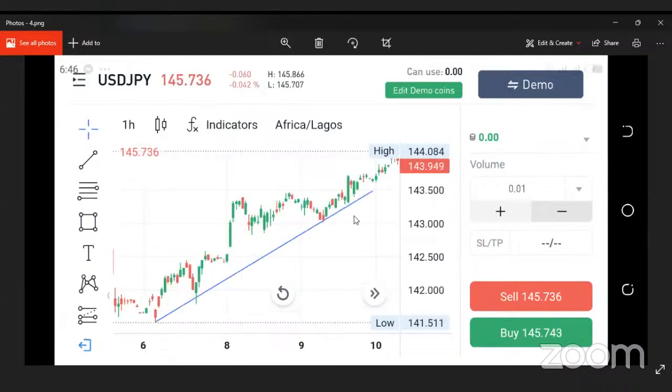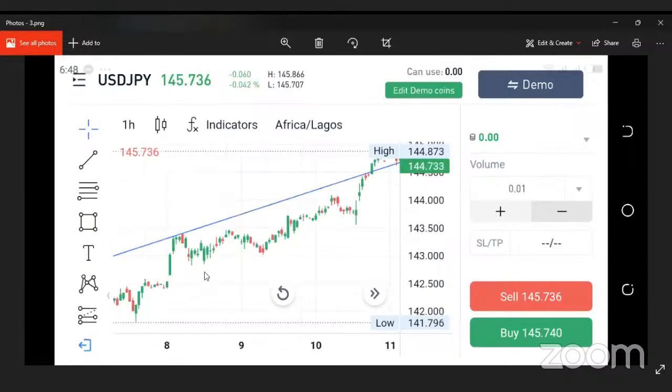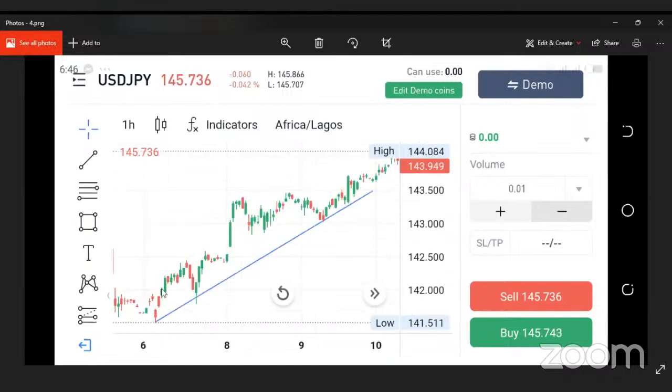Then this is another trend line. Look what happened here. The first one is a bullish trend line. The second one is also a bullish trend line. This is a bullish trend line, where the market is going up, the market is in a bullish position. Every time the market comes back to touch it, it's always going up. That is why we call it the bullish trend line. If the market was coming down, it would be a bearish trend line.